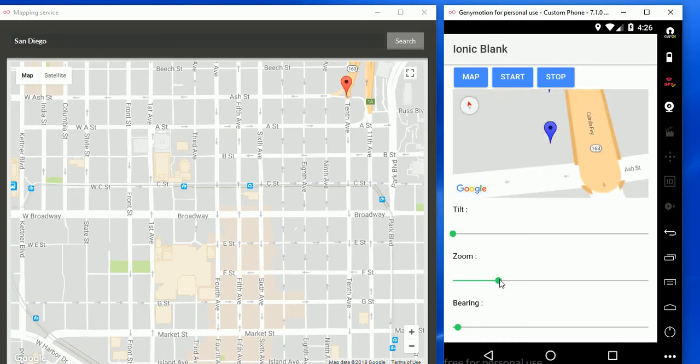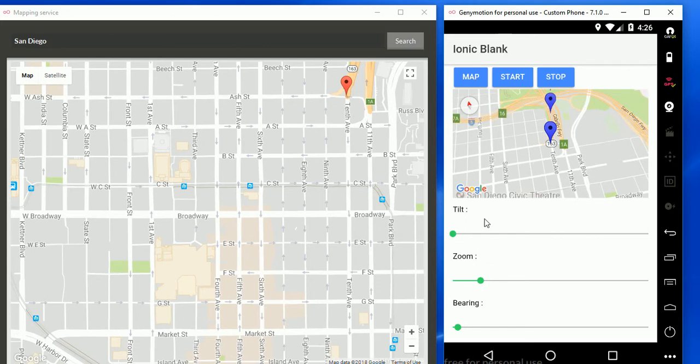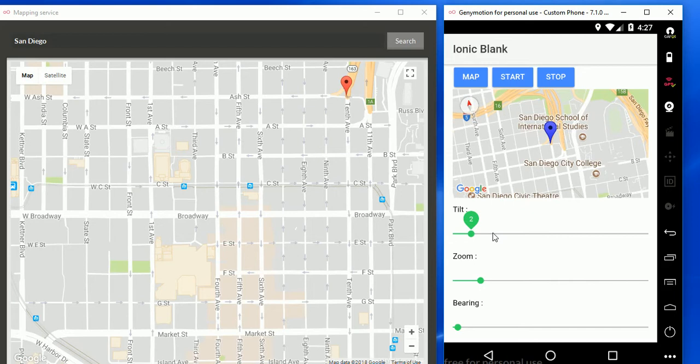On 24 zoom, this will show me this kind of map. Let's zoom out a little bit. And the tilt is the option in which you can tilt your map like this. Visually you can see that there is a change in the map as I change the value of tilt over here.